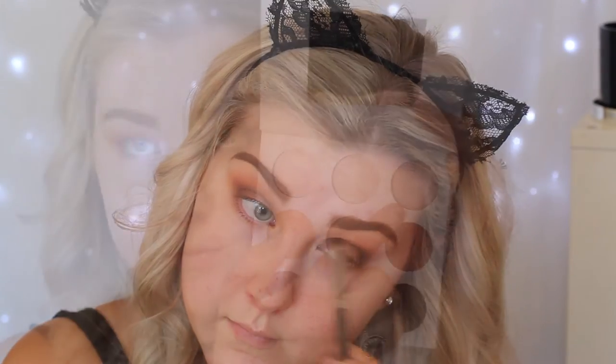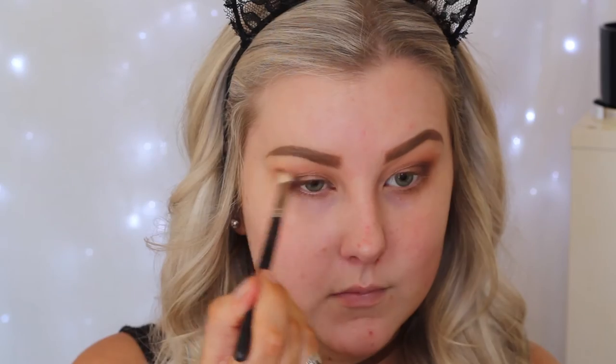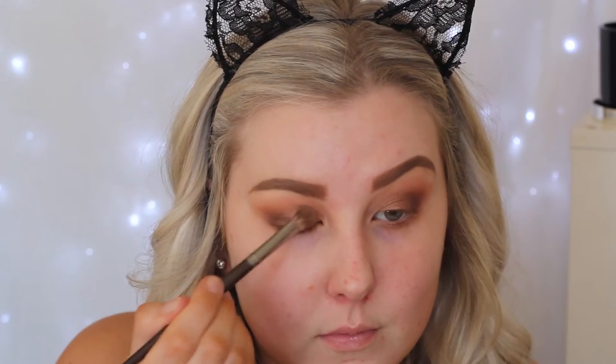It does take a bit of packing but these colours work best with your fingers. Then taking a pinky rosy tone shade and applying that to the centre of the eyelid for a little pop of shimmer. Then using the blending brush again to blend everything out, followed by some MAC Fix Plus on the brush to apply that middle shade once more to make it pop a little bit more.